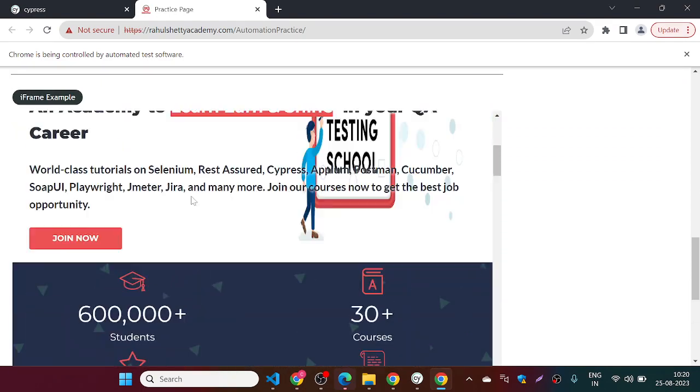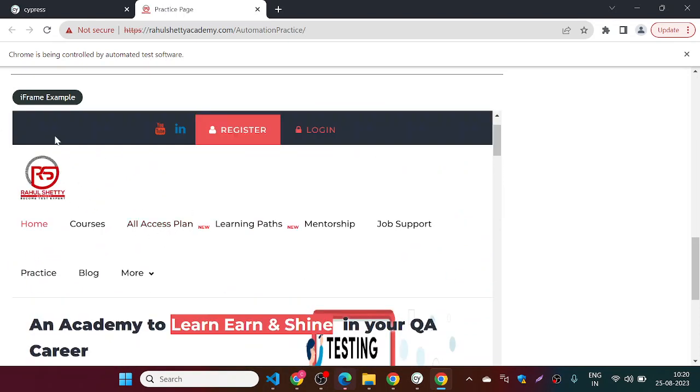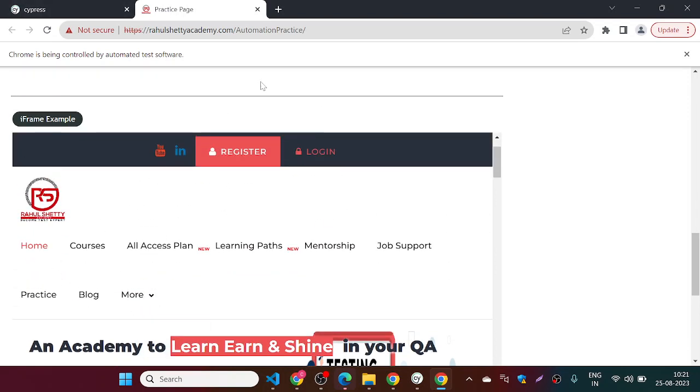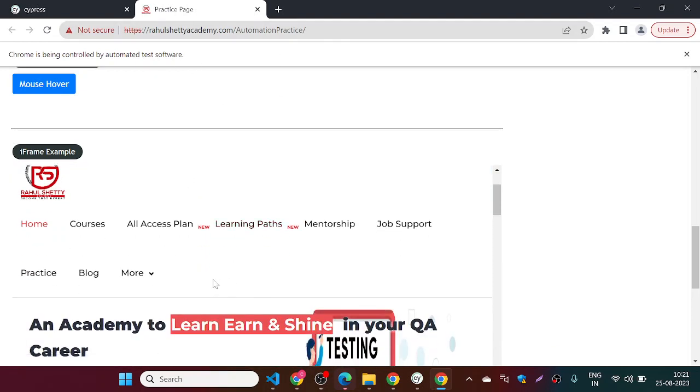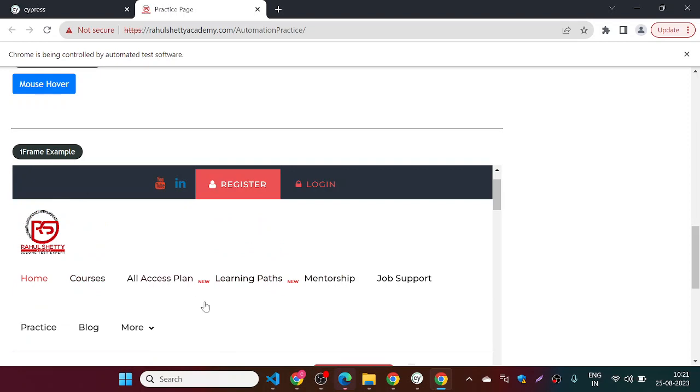Can you see this one? This website. Yes. Okay, so what I'll do, I'll just automate this one because there is one website here. Inside this website, there's another website here. Pages are there. Okay, so it's an iframe example here.